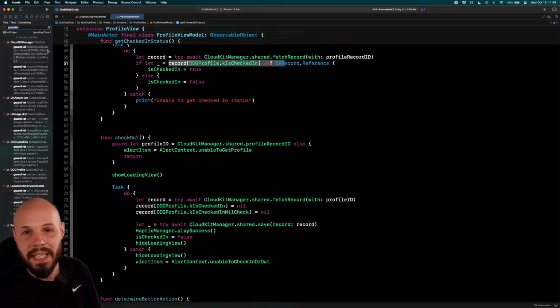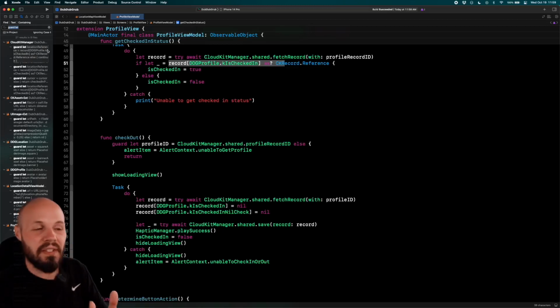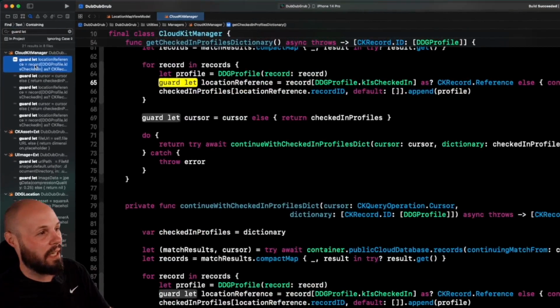So if you have a medium to small size project, I recommend taking the time to go through it tediously, one by one, so you can see every instance of where it's at to make sure you're getting the right fix in. I think that'll save you time in the long run, even though it might take you like an hour one day. But anyway, we're going through all the guard lets on the left here.